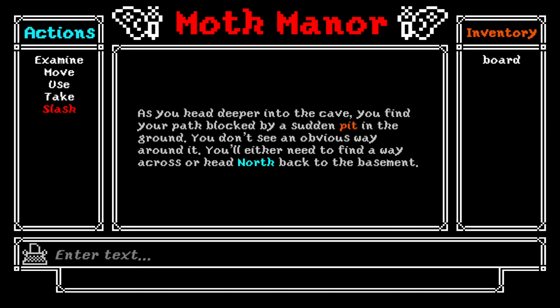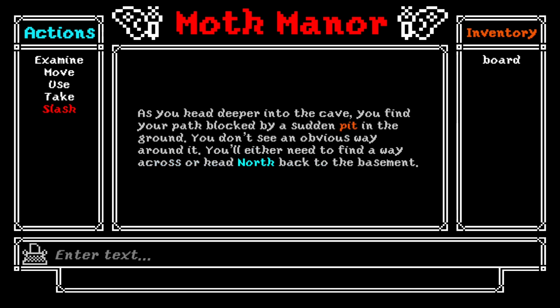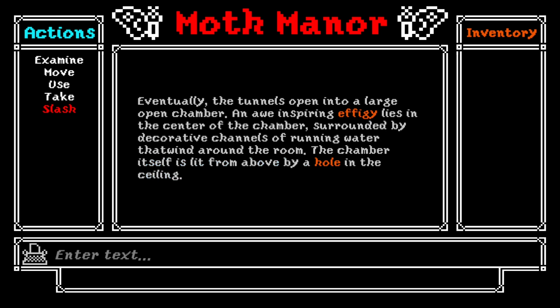Okay, let's examine the pit. The pit is wide and jagged. You wonder if you could jump across, but you quickly decide it isn't worth the risk. Use the board, obviously. The board fits perfectly across the gap. You carefully walk across the makeshift bridge and continue deeper into the cave. Alright. Eventually, the tunnels open into a large open chamber.